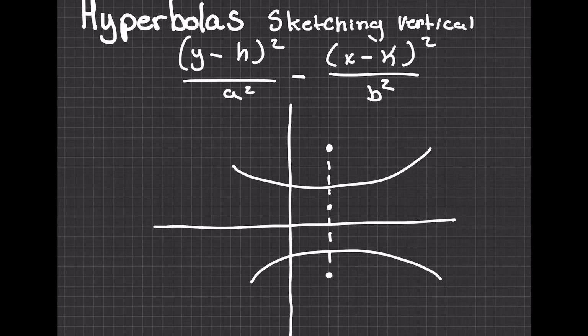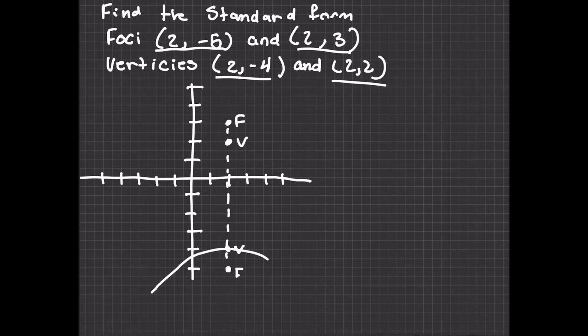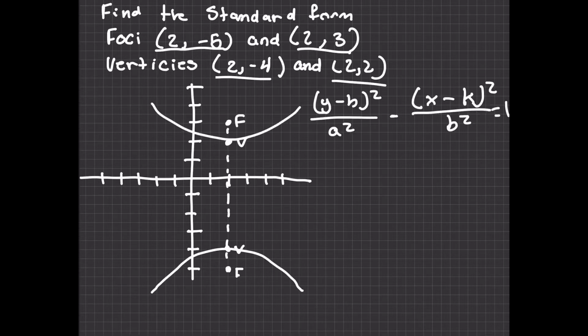Let's start our first problem. Find the standard form for this problem. So let's start plotting them in the graph. I will label each with F and V for foci and vertices for clarification. Here we have these. Since it's plotted in this way, we would have a vertical. And this is our standard equation for vertical. So we have to find A and B.